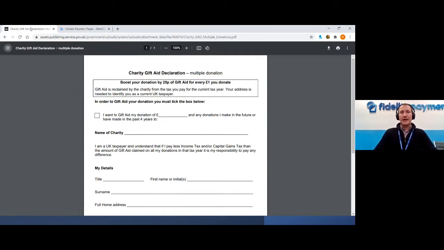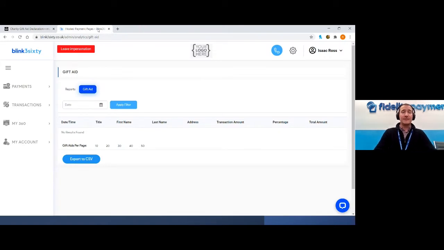This is essentially what the actual doc looks like for the HMRC, and you'll populate all this. When you do send it across to the HMRC, you can just literally export that to CSV, and then you'll be able to accompany that with your accounts. And that's essentially it when it comes to the gift aid tutorial. If there are any questions in regards to this, or if you want gift aid enabled on your account, please don't hesitate to contact us, and we'll happily enable that for you. So that essentially is very brief, I know, but that completes the tutorial.